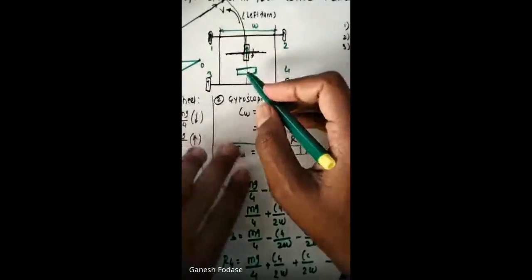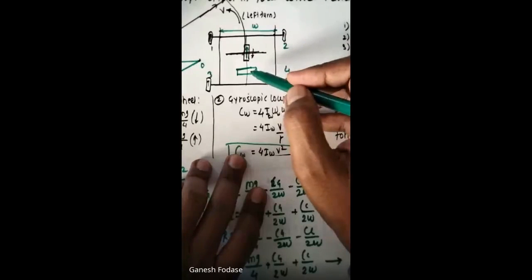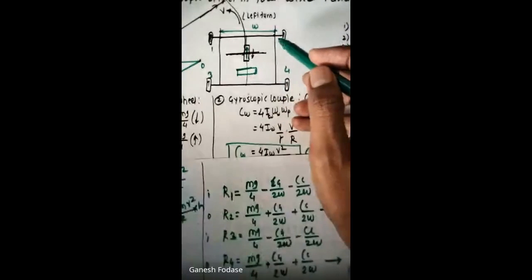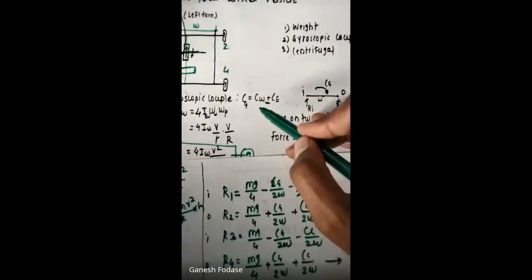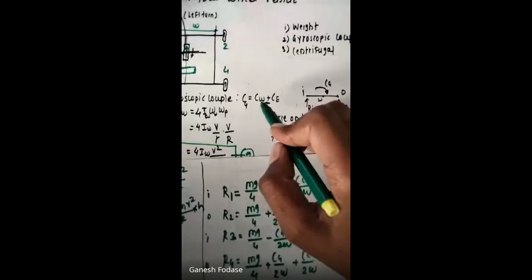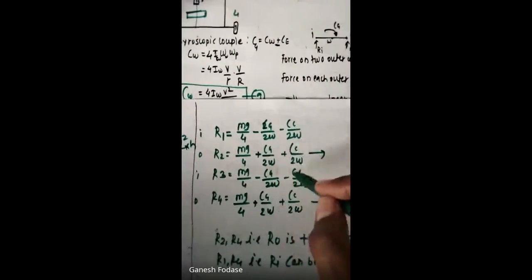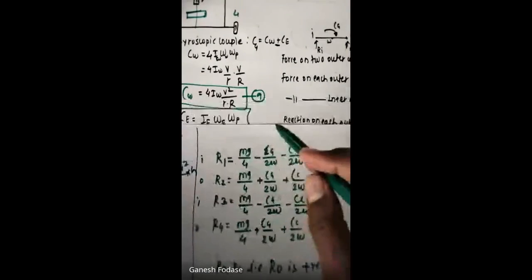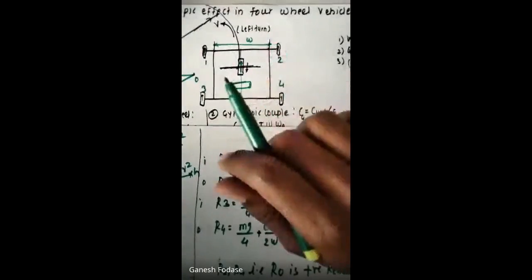Can anyone tell me what is the effect here? Can I add this Cg and Cw here in this case? Gyroscopic couple due to engine and gyroscopic couple due to wheel. Can I add? No. In the first case, it is parallel to this, but now I can't add. In that case, we need to find out separately. So find out Cw separately and Ce separately. Don't add them. Find out reaction due to Cw separately and Ce separately. And once we get positive or negative, here you can add that finally, but don't add here. So you can solve that kind of numerical also.